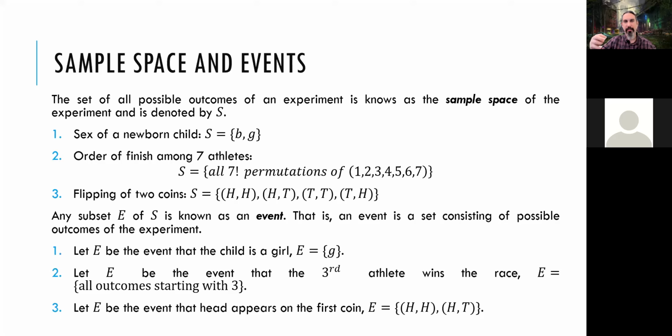Or let's talk about a race, for example, and there are 7 athletes in it, and the order of finishing, who is the first, who is the second, who is the last, etc. It's a set of all the results. So it's 7 factorial. And now we can be talking about flipping coins, 2 of them at the same time. So it's either heads or tails with 1 coin. But when you're talking about 2 coins, you get 2 times 2, because you can have 2 heads, a head and a tail, a tail and a head, or 2 tails.